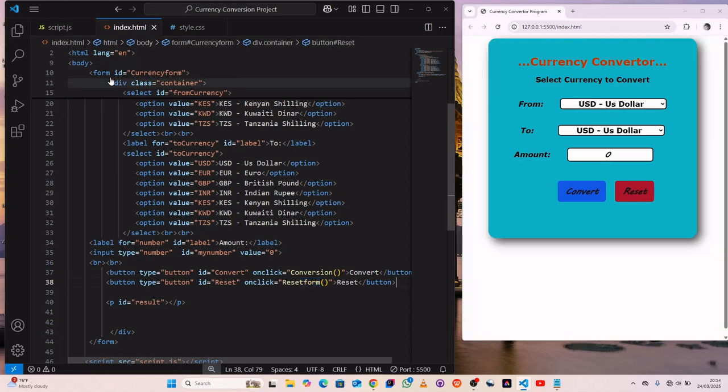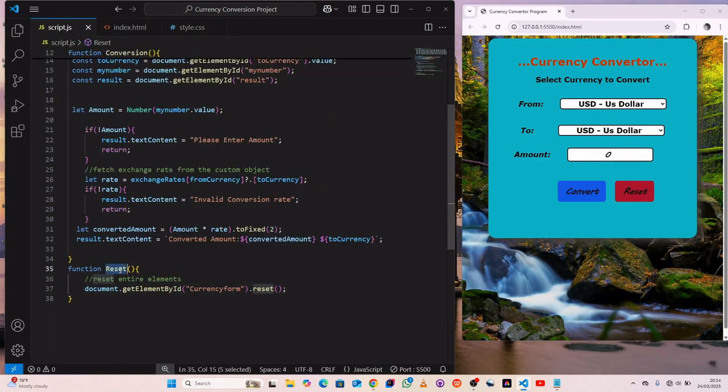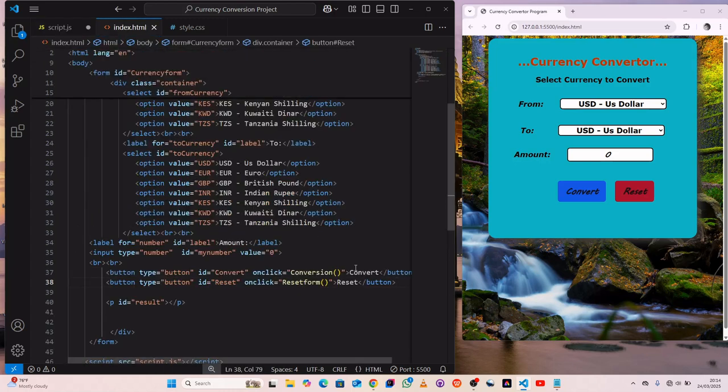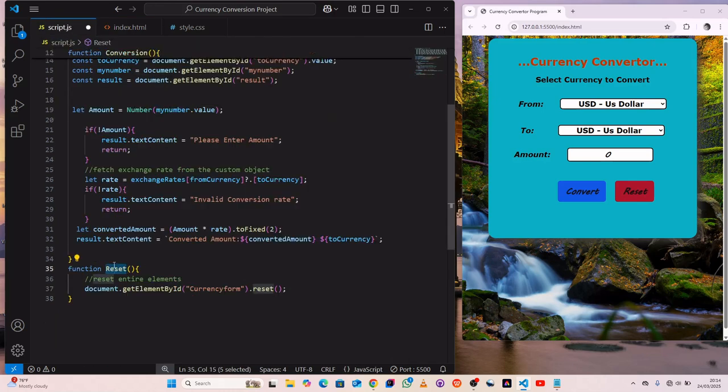Let's save it here, then let's copy it here. As you can see, it's now working. If I reset, it's reset back to default.